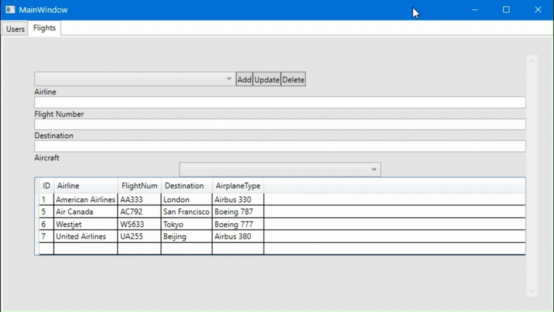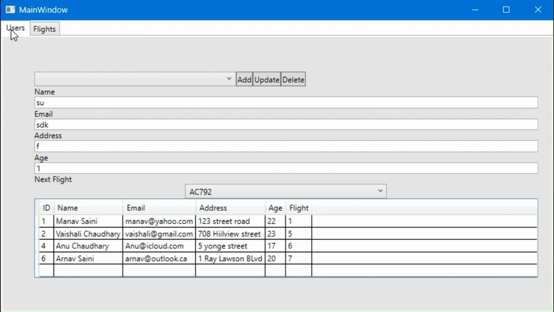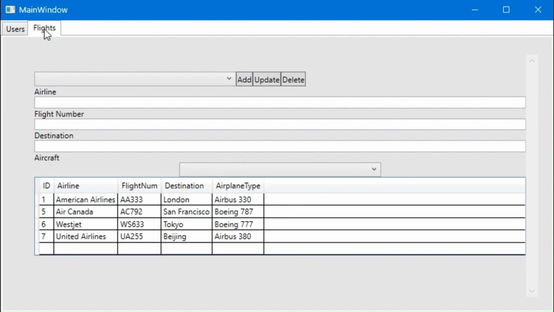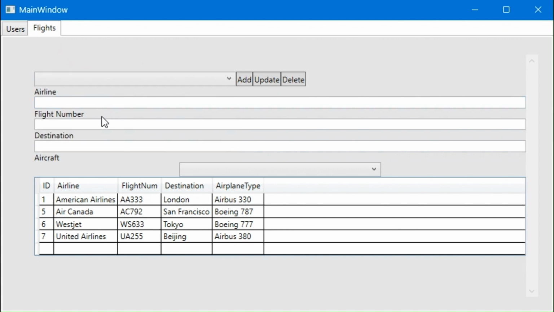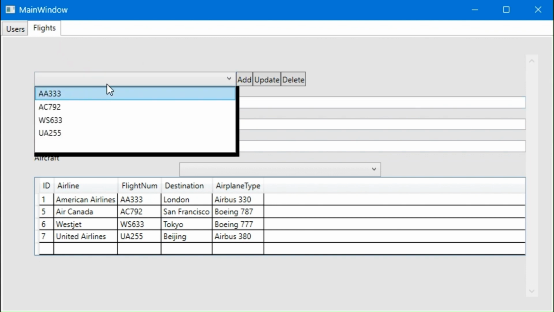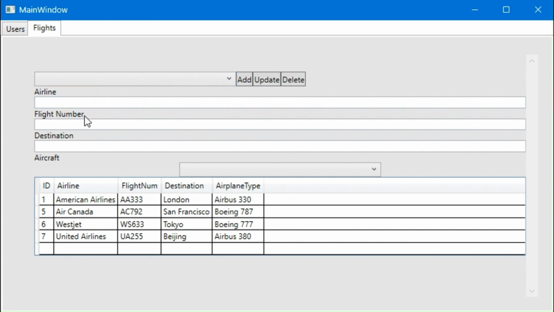And yeah, I could just show it. So the app has two tabs. One is the user, the other is the flight section. So in flights, you could add an airline that is called, let's say, Air India.